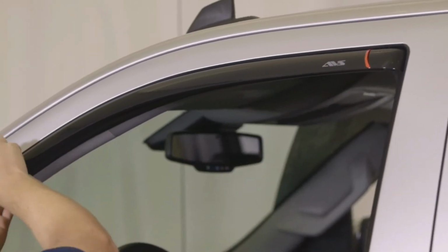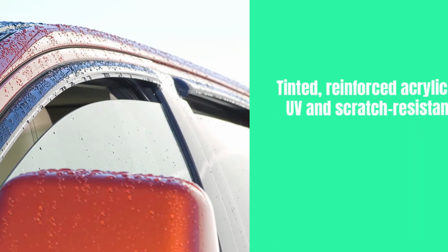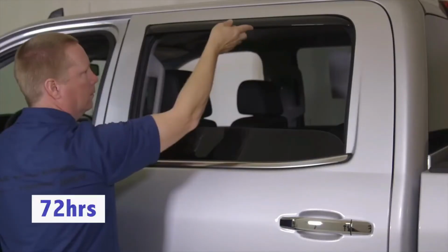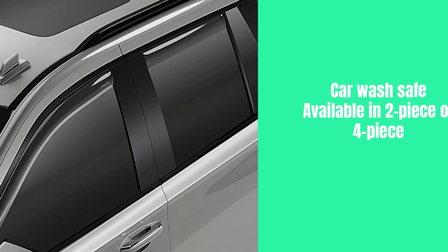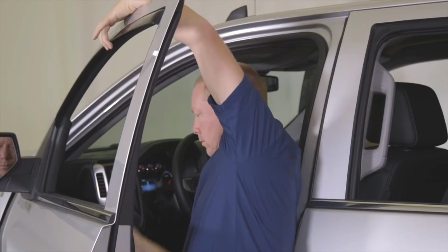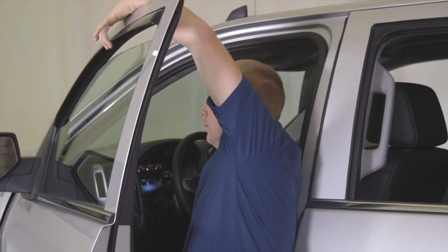Pros of this product. A. Interior ventilation. We can confirm that this product allows fresh air supply into the car, removing stale odors caused by your pets, athletic gear, and more. It keeps snow, rain, road debris, and bugs at bay. B. Modern design. It comes in a modern, curved and low-profile design. It's in channel, so it installs inside your vehicle's window channel for a sleek, aerodynamic look.